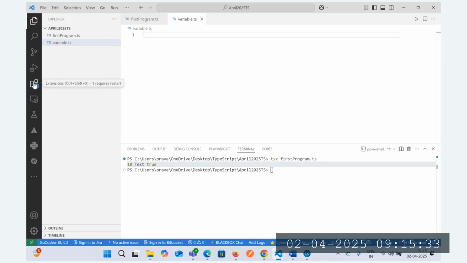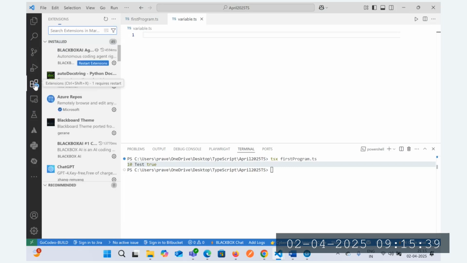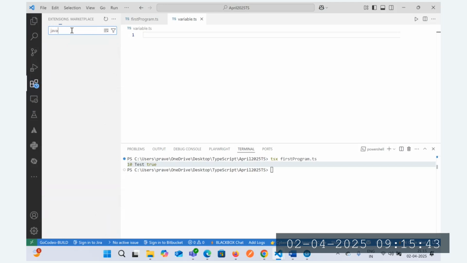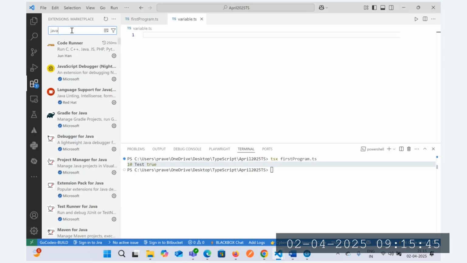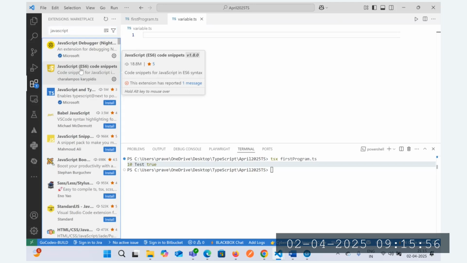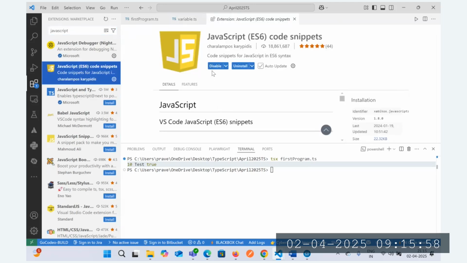then you can go to the extensions over here and search for JavaScript. This will display the option known as JavaScript ES6 code snippet. You'll get an option of install over here.